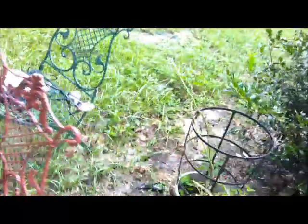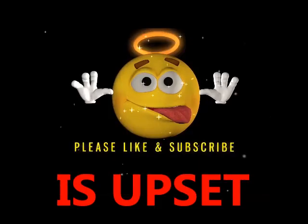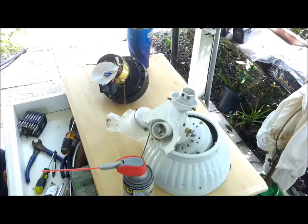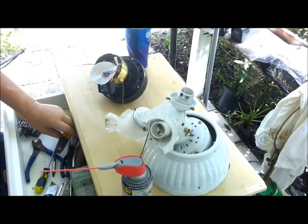Alright, I'm going to have to move this operation under the patio. Alright, I had to move all my stuff in there on the back porch or the patio, whatever you want to call it.